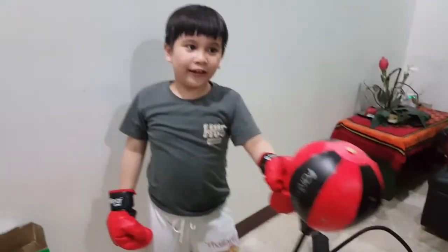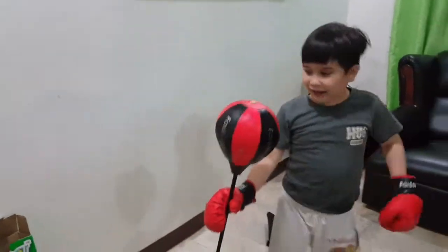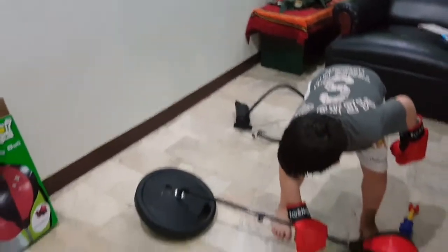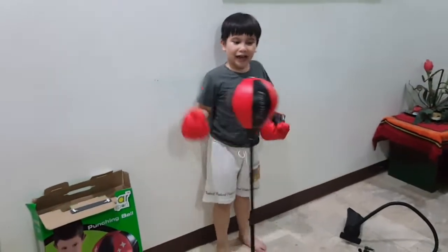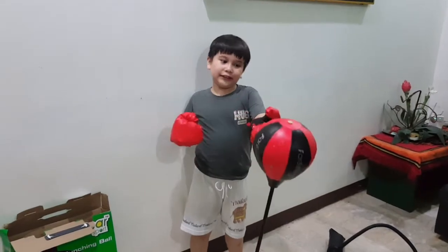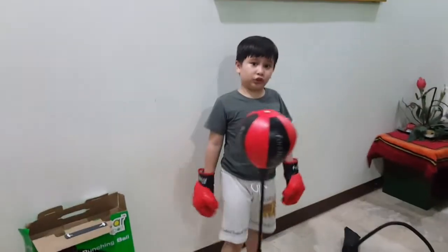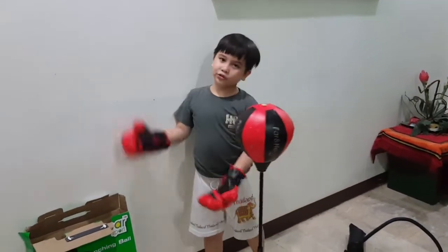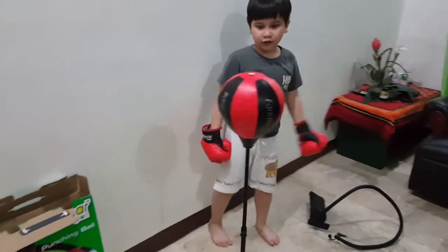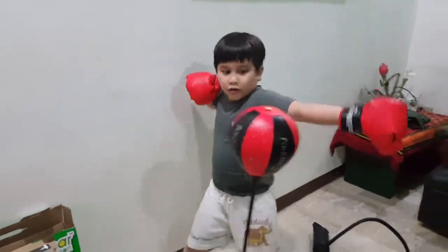If you're too strong, it's okay if it goes like this. It will go back and forth again. And also, it helps your body to become healthy, because you keep moving.